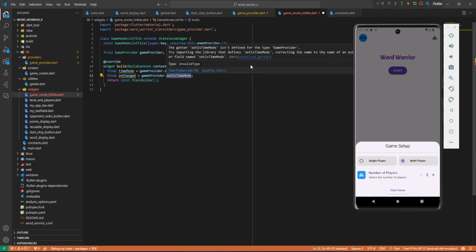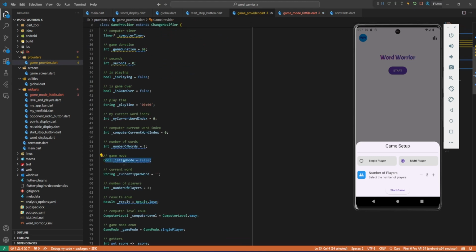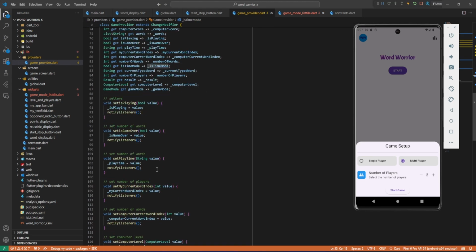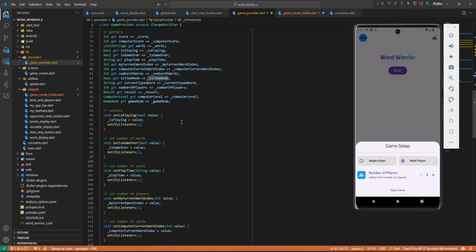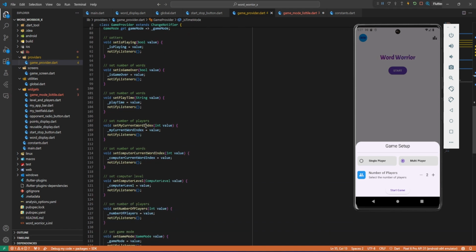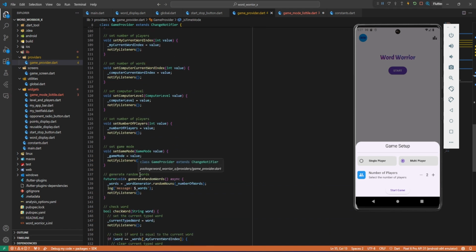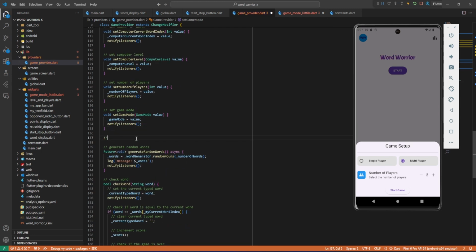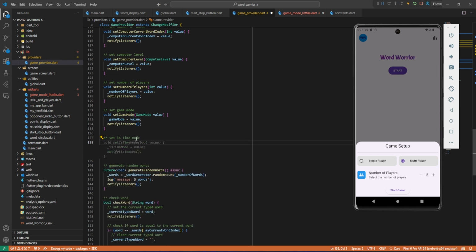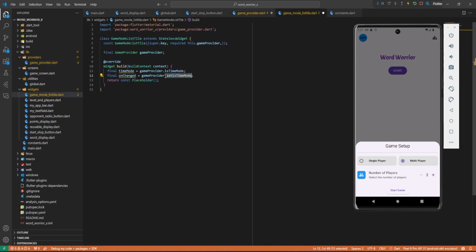So let's go to game provider. Did we create the method to set is time mode? I don't think so. So down here, let's say set is time mode, which is going to be that. Now let's go back here, and then we have that method.